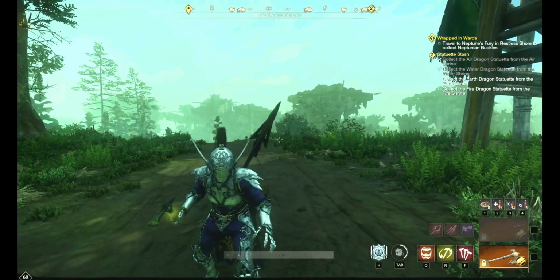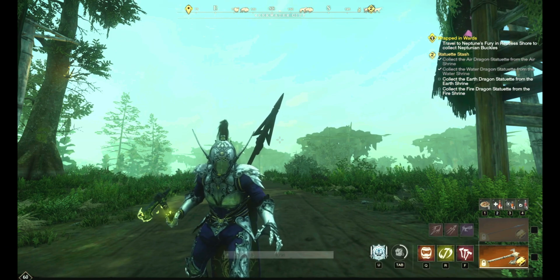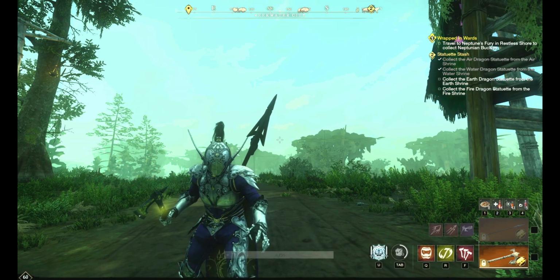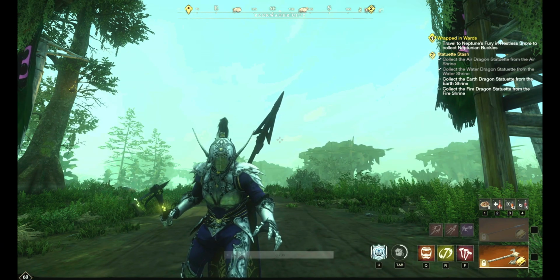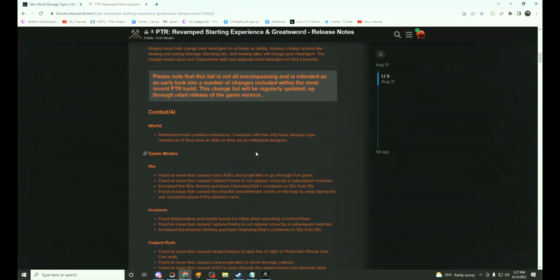Now I want to talk about why this setup is so good for every dungeon. Now we're going to bring up a couple different things. So this is a change on the PTR, which is going to affect what looks to be non-mutation. It says removed innate creature resistances. Creatures will now only have damage type resistances if they have an affix or they are in a mutated dungeon.